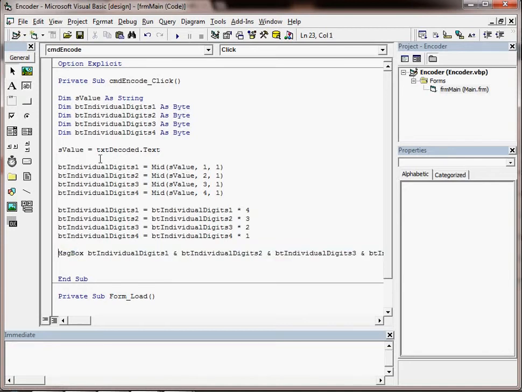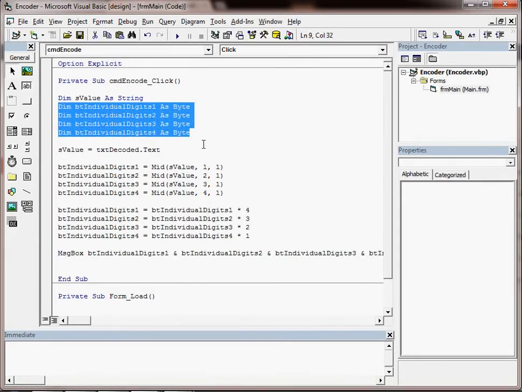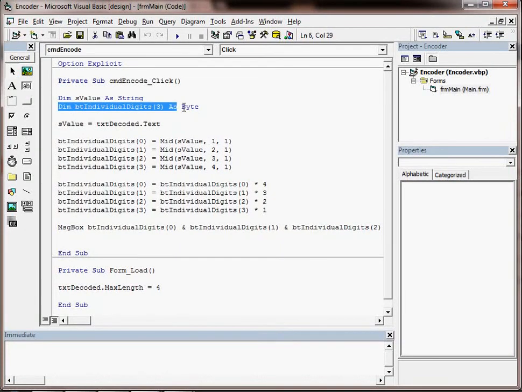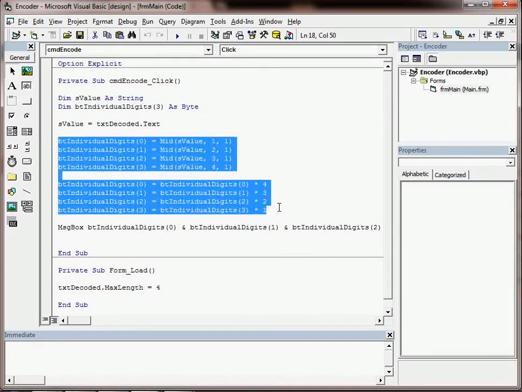Now we can use something called arrays instead of declaring 4 different variables. So let's look at an example that uses arrays. And here's my example that uses arrays. Instead of declaring 4 different variables, we declare one variable. And you'll notice the difference is that when we declare this variable, we put in brackets the number of times we want to use that variable, basically, but minus 1. We want to use it 4 times, but we'll put 3 because, you'll see when we start to use it here, it starts off with a base of 0, like lots of things in computing do. So we've got 4 separate variables, but actually it only goes up to number 3 because we start at 0. So that's why it's got a 3 in there. And that's good because we've only got to declare one variable up here, our array. But we can store 4 different values in it, so the rest of the code works the same after that.